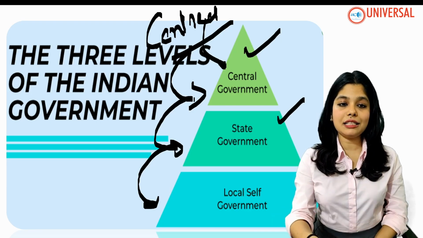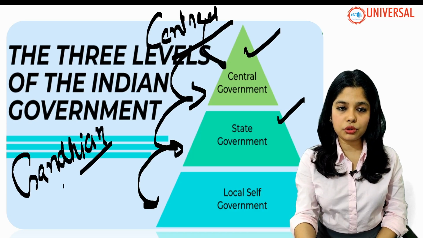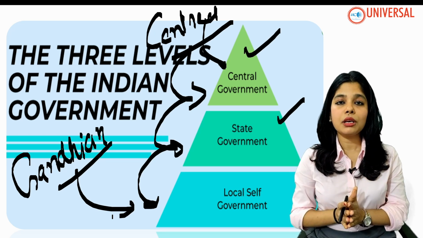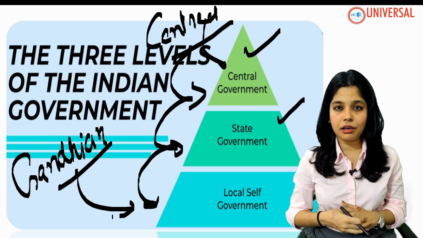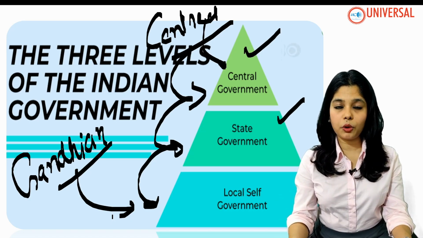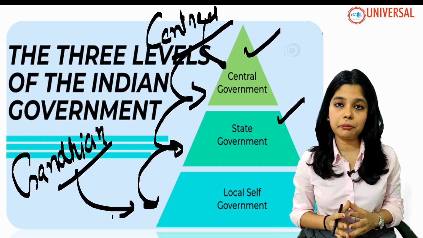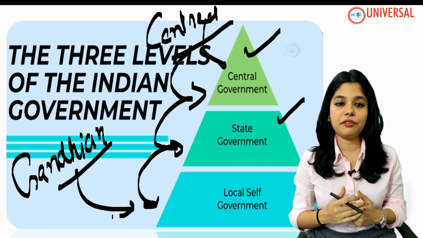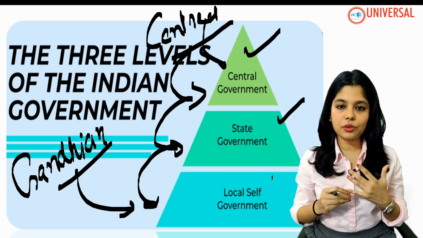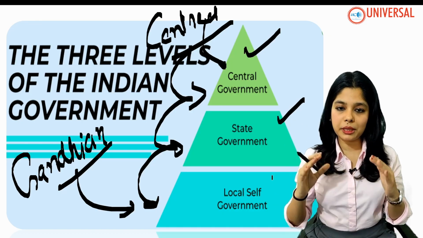And even Gandhiji, the Gandhian principle, used to talk about the Gram Panchayat, the village. Gandhi spoke about the autonomy which the village needed. The village structure needed to be self-reliant and self-sufficient. So these are your final structures, that is central government, state government and local, and the finances are also distributed among these three.